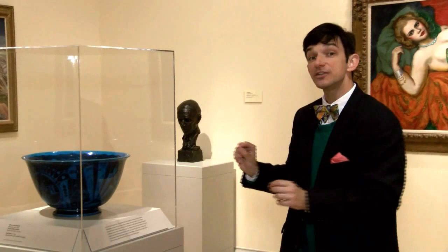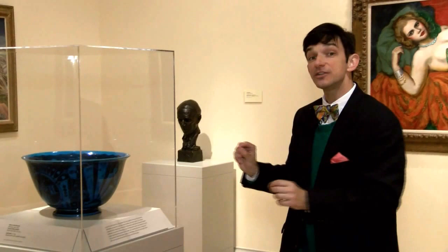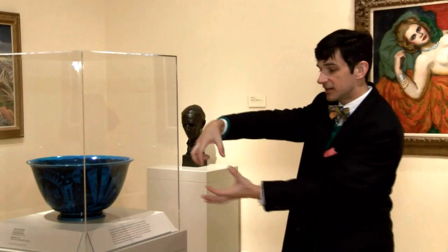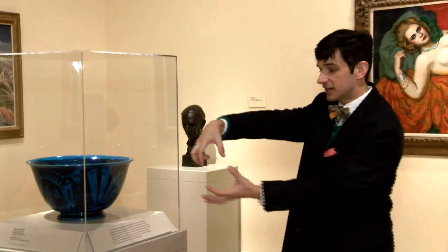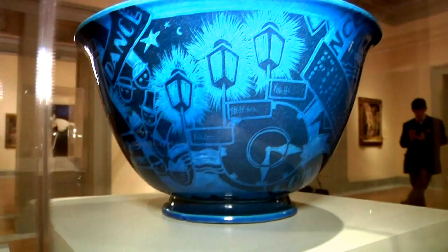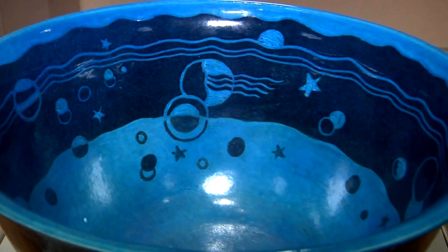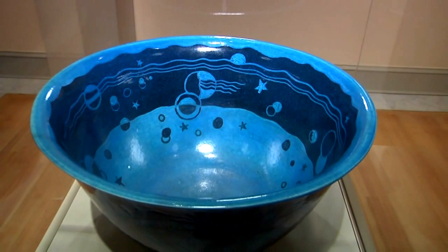He's thinking about New York — that's all he's been told — and he's got to make a punch bowl. A punch bowl is a great form for a designer because it gives them a lot of space to work. Schreckengost has used the space on this bowl very effectively. It has a very small base, so that it can have a very wide open space in the middle, and he has covered every inch of that with a design. It is a wraparound series, almost a collage of different forms, and he also created designs on the inside of the bowl as well.